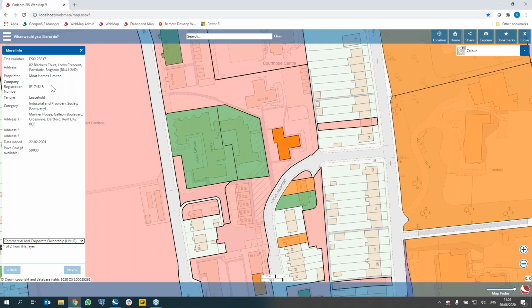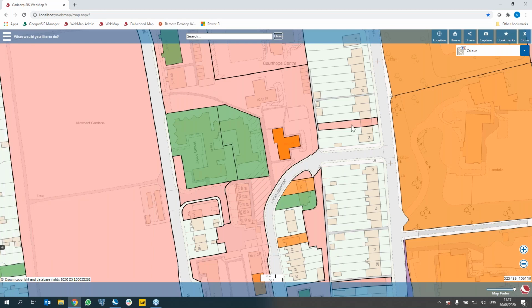Now, there are a number of benefits of knowing who owns the land or properties around your assets. So my organisation could maybe negotiate property or land transfers. Maybe we could retrieve service charges from the other organisations whose tenants might be sharing the communal spaces that my organisation maintains. Or perhaps we can generate additional income by offering managed services to these other organisations.